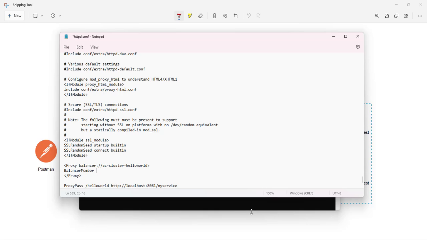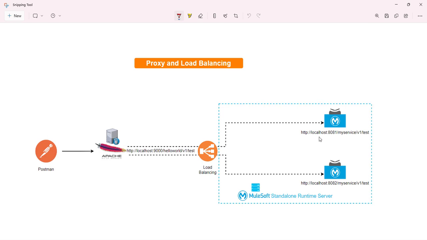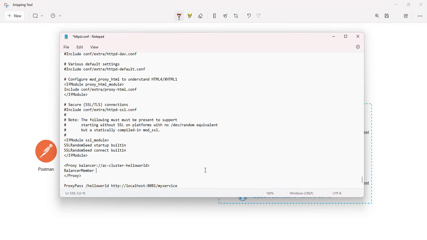One service is running on port number 8081. So the first balancer member would be http://localhost:8081, and the second member would be this one. That is how we will configure it.